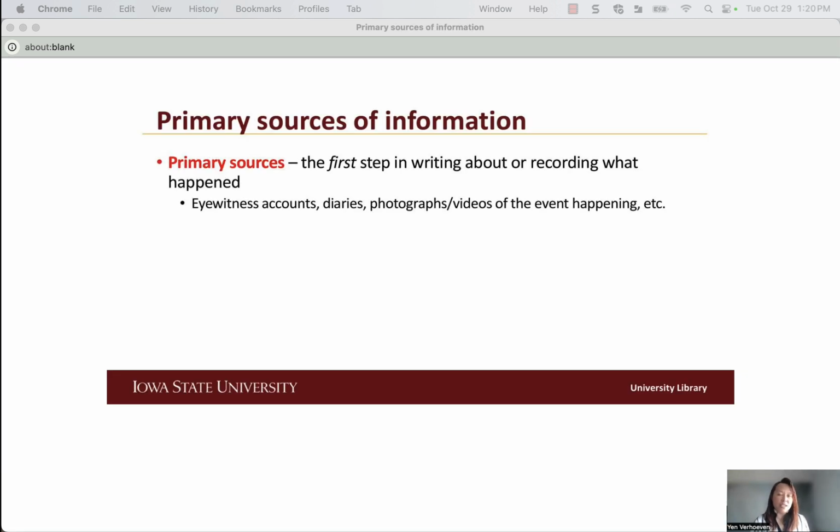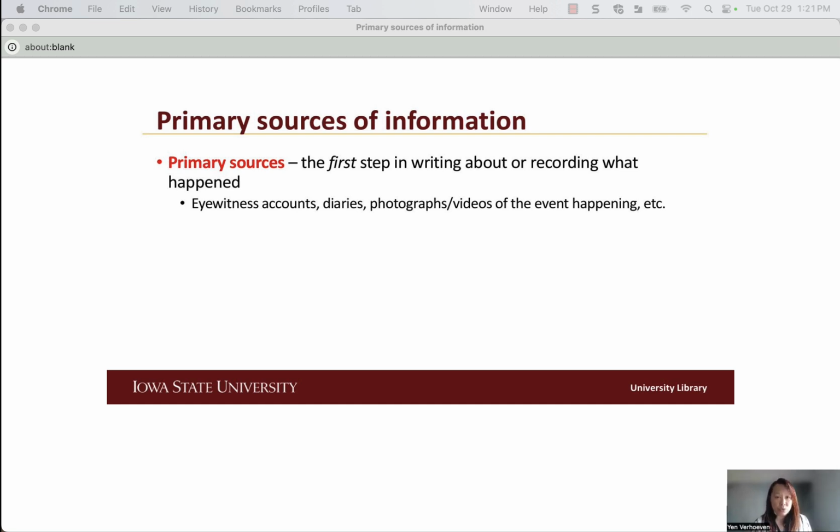Primary sources of information, when I think primary, I think first. So it's the first information that comes out from an event, the very, very first thing. Okay, so it's the first pictures that come out from the witnesses that were there, the first newscasters that show up on the scene and report about the information. They're eyewitness accounts, so people who are actually there who are telling the story, okay? It's the first social media that comes out from the people that are at the event. These are your primary sources.